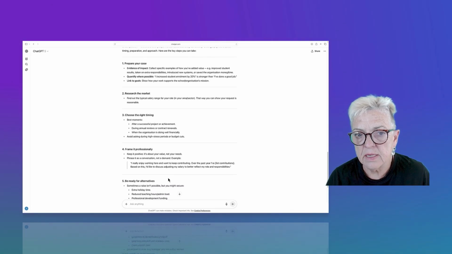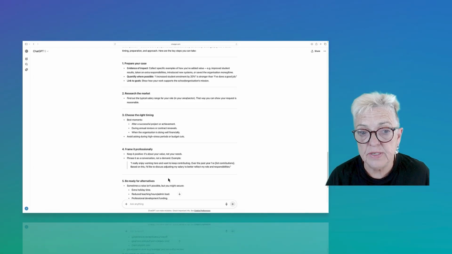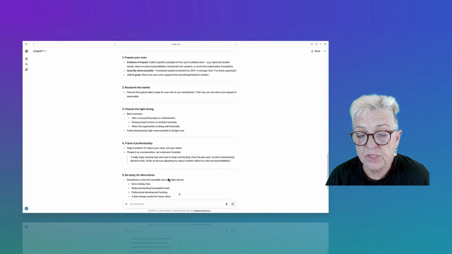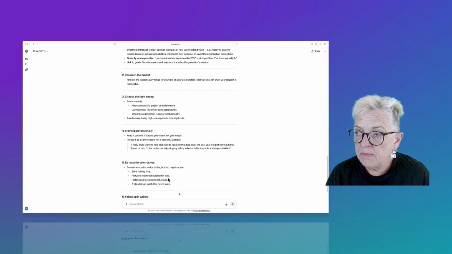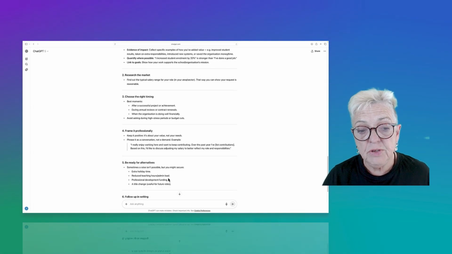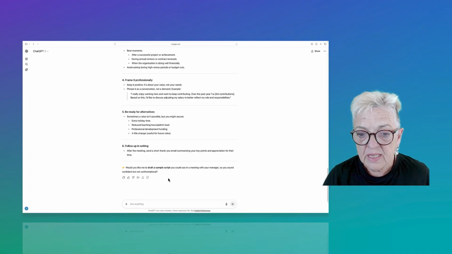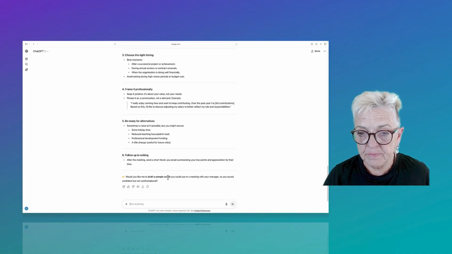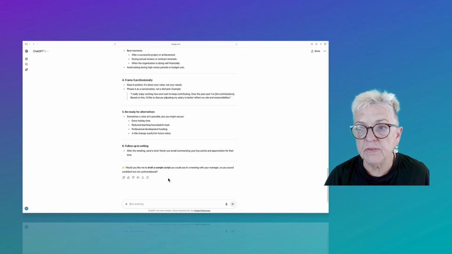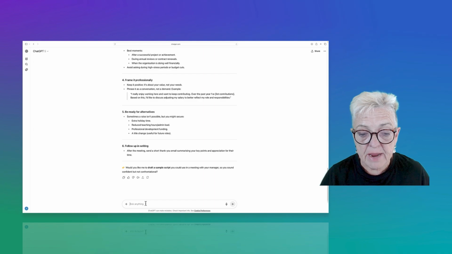Prepare your case. Work out why you have increased your value, what you've done. In a sense, you're preparing yourself for the argument with your boss. Research your market. Choose your moment, not before morning coffee, possibly after morning coffee is better. You know your boss, you know what works better for them. Yeah, think about your plan B. And in this case, we've got a draft of a sample script for further ideas. Okay, so that's getting a pay rise.